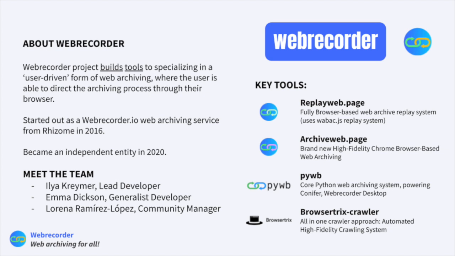We have 4 key tools. There's a lot of tools, but there's 4 key tools: Replay Web Page, Archive Web Page, PyWB, and Browsertrix Cloud. On this call, we're going to focus on Archive Web Page because we have a new feature. It's pretty cool. So we're really excited to share it with you all.